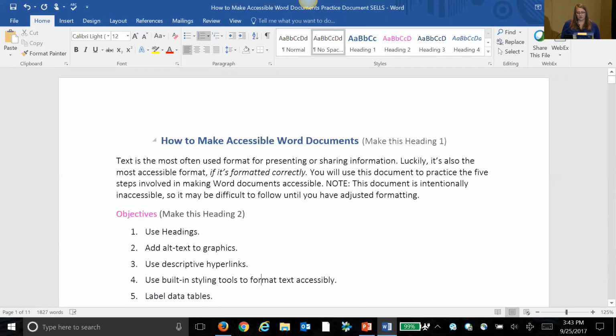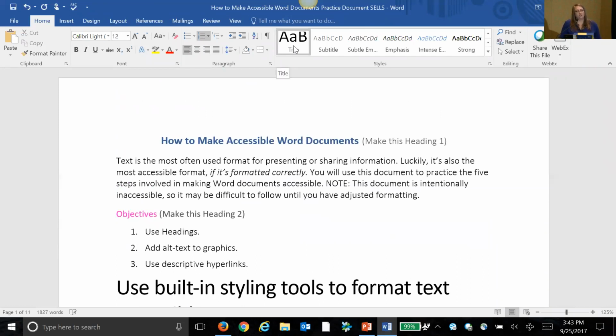You do want to start with heading 1. There is one in here called a title, and it seems like we should start with title, right? It seems like we should, but we're not going to start with title. I don't know an easy way to explain it without getting into web design, but web design also uses these basic heading structures, heading 1, heading 2, and the title tag in Word doesn't match up with the title tag in web design. So if you start at heading 1 and you're trying to match up to heading 1 on your web pages, then it all works out. So that's why you're gonna start with heading 1.